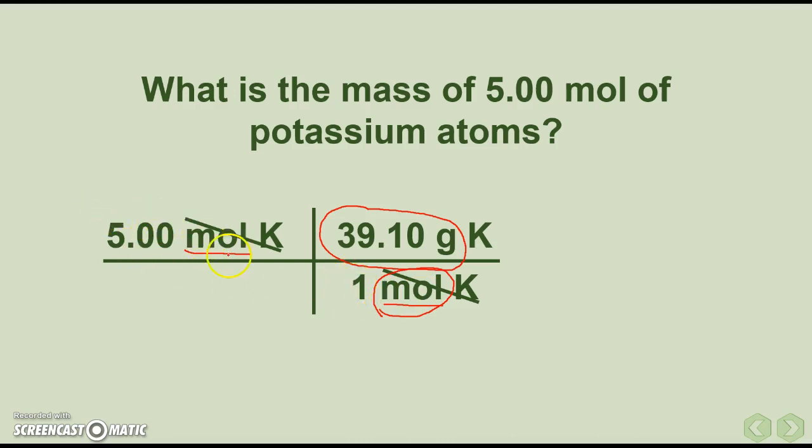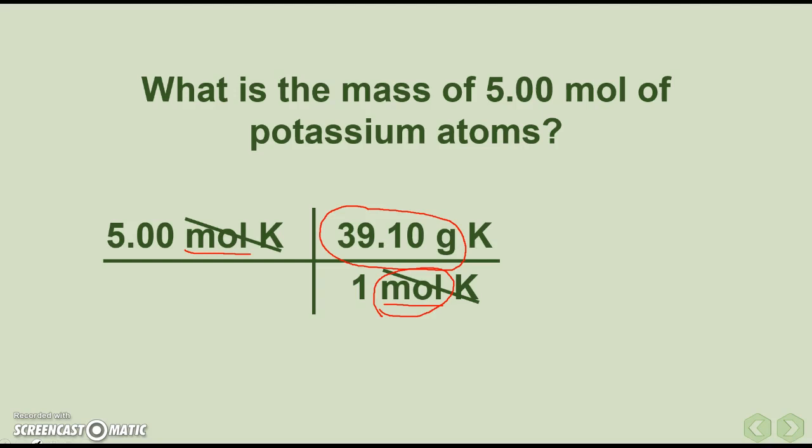So I have 5 moles here, and I'm converting. Put moles on the bottom. Why? So that my units cancel out. Moles are always 1. And then the question is, in 1 mole of potassium, how many grams are there? Where did I get this number? I went to the periodic table because, as we just said, what's the molar mass of potassium? Well, if I have 6.022 times 10 to the 23rd atoms of potassium, it will equal that value, the atomic weight, in grams from the periodic table.